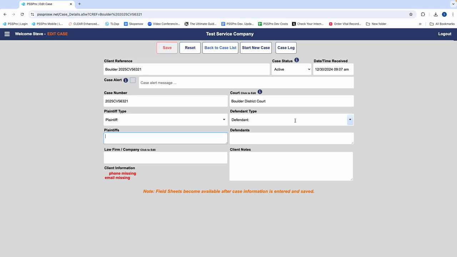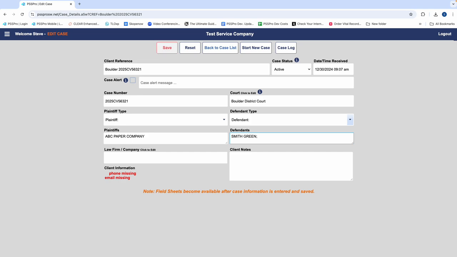And then we're going to list our plaintiffs. We have ABC Paper Company, and they will be suing, and we're going to add a second company here.